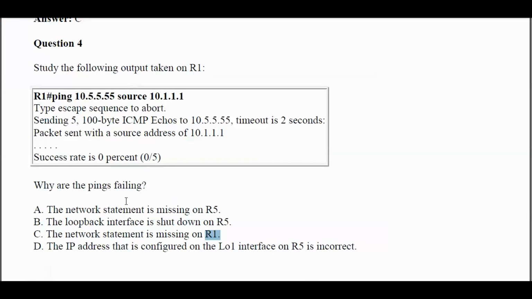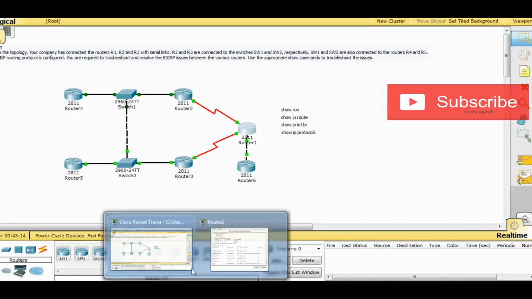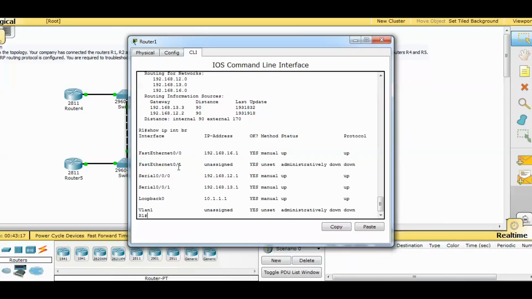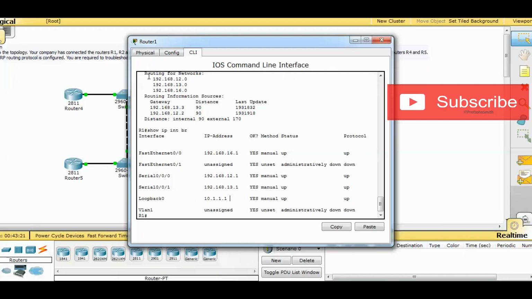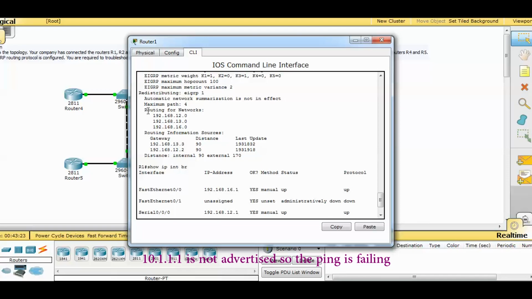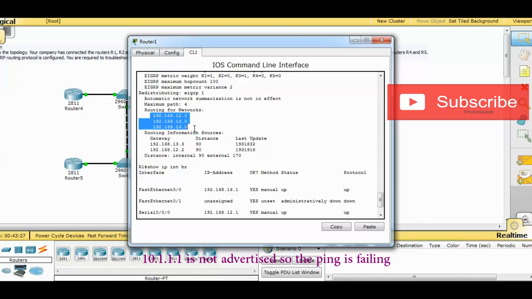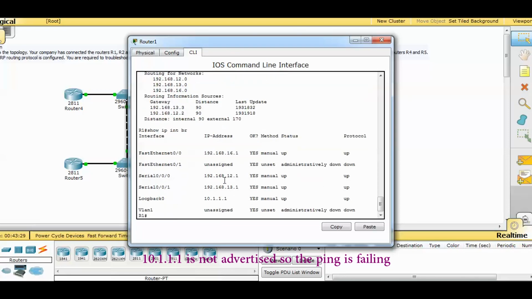So again, in the scenario, router 1 is using the 10.1.1.1. So let's check if it's advertised correctly. So check for routing for network. So right now we saw that 10.1.1.1 is not advertised correctly, so that's why the ping is failing.